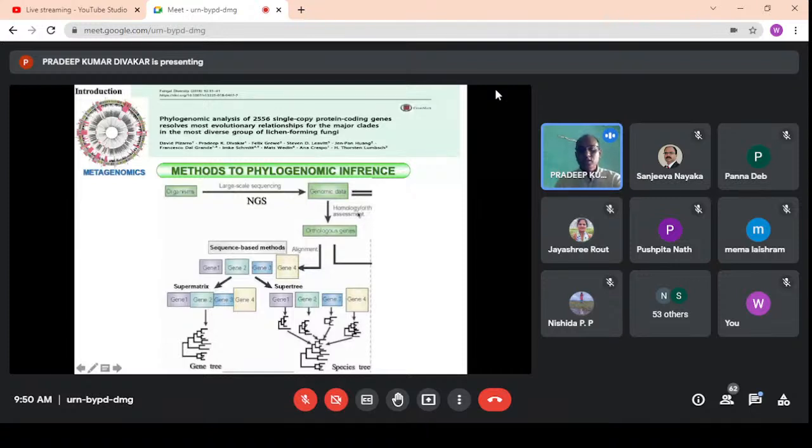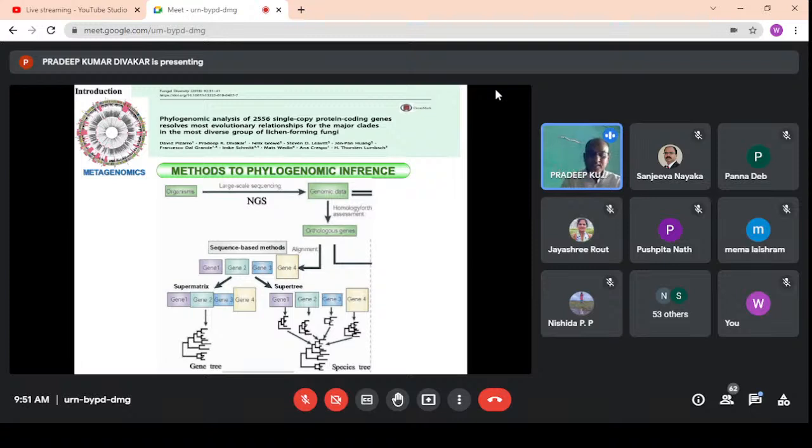So what is the homology or orthology assessment? Homology means there are at least two genes present in the genome. Orthology means a single gene, or single copy, is present in the genome; we call it the single copy gene. To establish the phylogenetic relation, we need only the orthologous genes, not the homologous genes, because when two copies are present, they could give you a different phylogenetic relation for the gene. So we discard all the homologous genes, and we concentrate only on the orthologous genes.